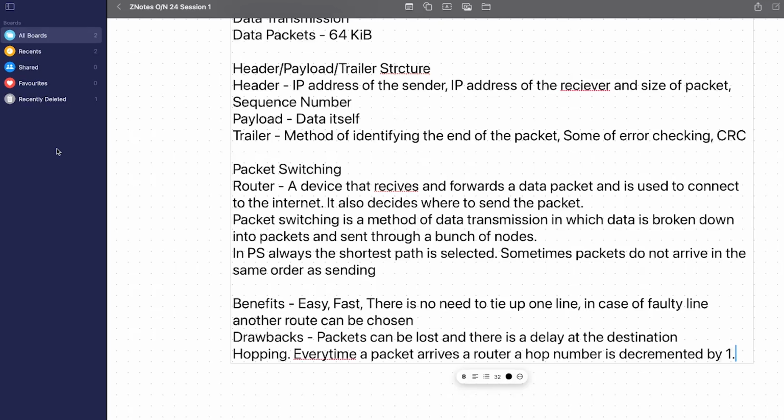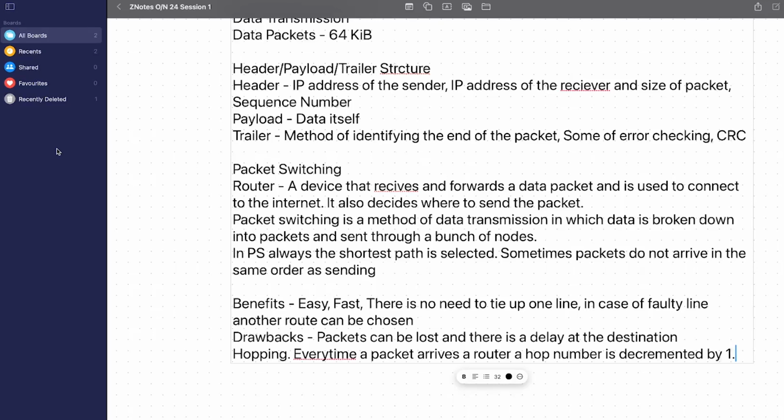Serial basically means that one bit is sent along one line at one time. Parallel basically means multiple bits along multiple lines at the same time. Full duplex basically means that bits are sent in both directions at the same time.